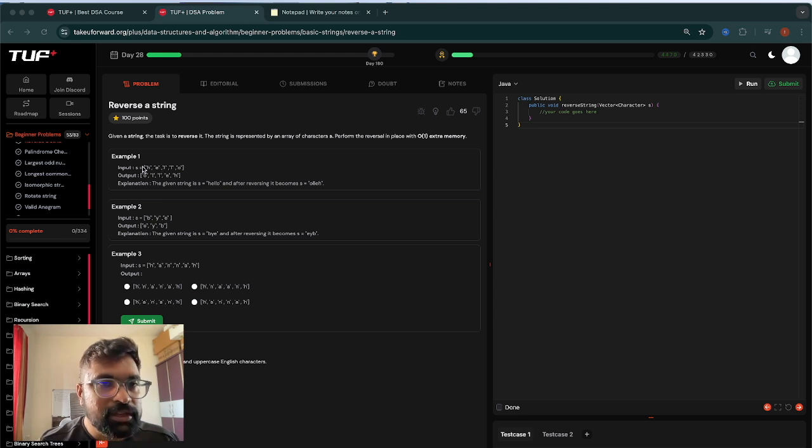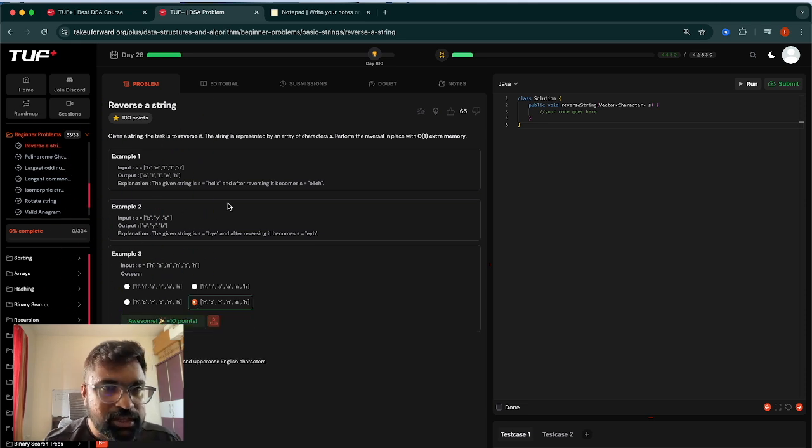Here in the example, s is the string hello. We have written the output in a reverse way, OLLEH. It is straightforward. Then let's see example 3. The input string is HANNAH, so we need to return the reverse. It will be HANNAH. Let's try to find that. HAHN, so these two are close. This is the exact reverse. So that is correct.